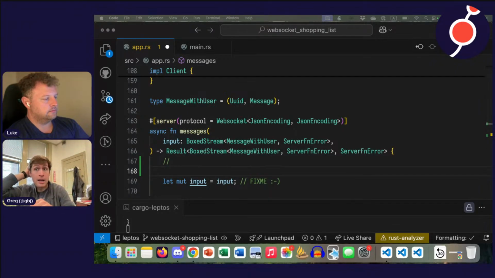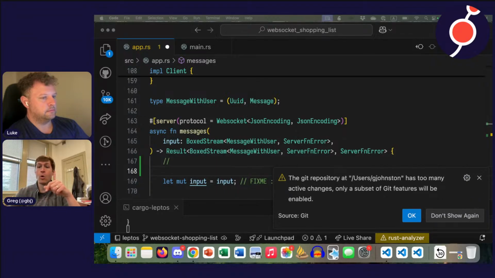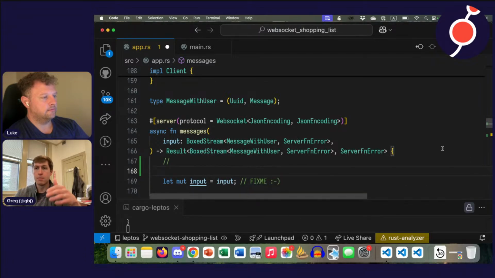And the advantage of a WebSocket is that it just stays alive for a long time. You can send multiple messages from the browser to the server, and you can send multiple messages from the server to the browser. So people use WebSockets a lot for things like a chat application, right? Or synchronizing a shopping list like this, or a to-do thing. It's usually most useful either where the server needs to send you a bunch of updates over time, or you need to send the server a bunch of updates over time, or where you're trying to synchronize between multiple users in some kind of long lasting session: game, collaborative editing, anything like that is going to be over WebSockets.